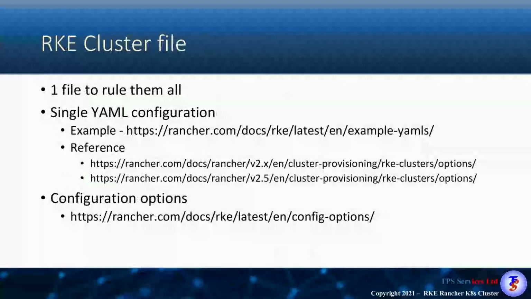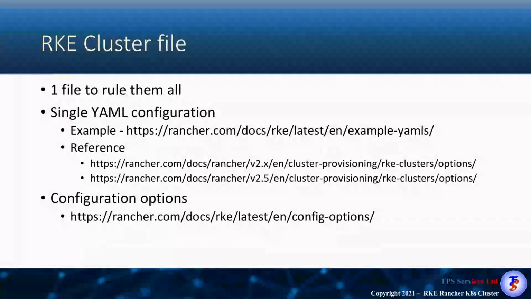So let's take a look at what we're about to build then. This is the simplistic cluster file, so I'll show you through the slides, and then I'm going to move over to a full demonstration taking you through the code that I've written that's up in GitHub that you can run on your own machines if you've got VirtualBox and Vagrant. So it's one file that rules them all. Each cluster that you wish to create will have its own YAML file. The whole cluster configuration is done in YAML. Some examples you can get off of the web are shown here. We'll put those in the notes at the bottom.